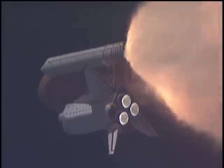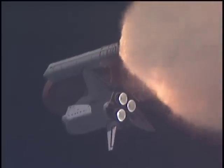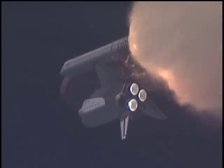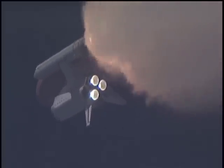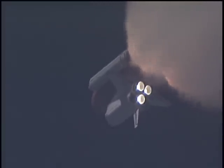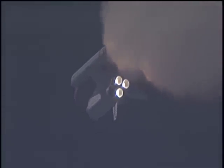Two attempts were because of a liquid hydrogen leak. Four other attempts were due to weather. But finally today everything cleared up and we are obviously headed to the International Space Station. They are headed to bring a key component to Japan's science lab. Their primary goal is to get up there and attach a type of space porch to the Japan science lab, which will allow them to do some experiments that require direct exposure to space.